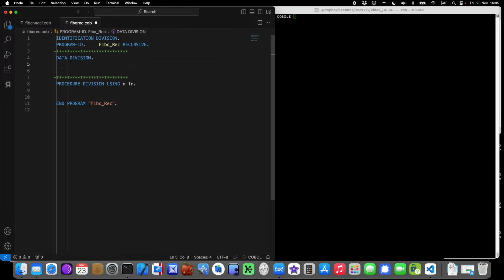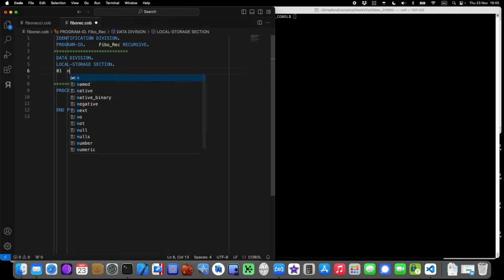In the data division, I first define the local storage section. Remember, I do not want to use the working storage section because that one would persist in memory. The local storage one is allocated and freed up dynamically, so that's a bit better.